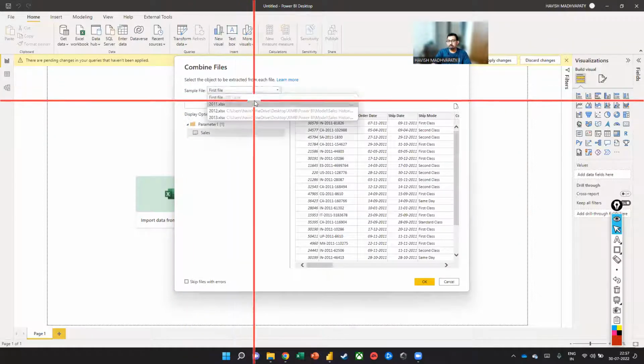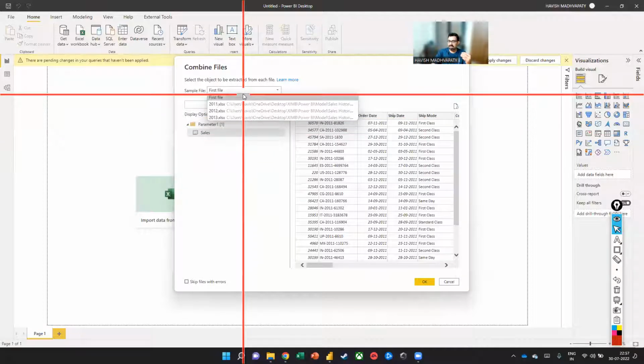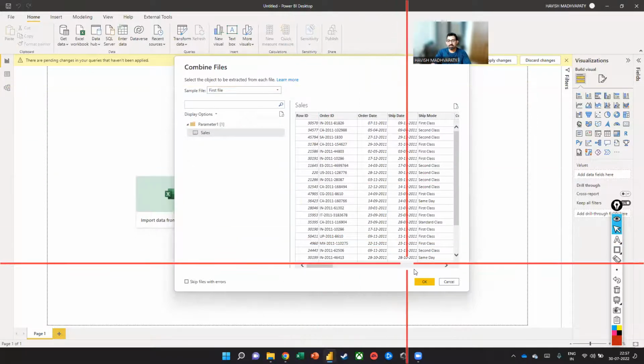The sample file is an option for me to decide which one of these 3 should be the sample file: 2011, 2012, 2013, or the first file in the folder, which is the default. If I don't select anything, it just says, fine, whichever is the first file in the folder, we are selecting that as the sample file. But I will tell you in 5 minutes why we have an option called sample file and when we should use it. Okay, so we go to OK.